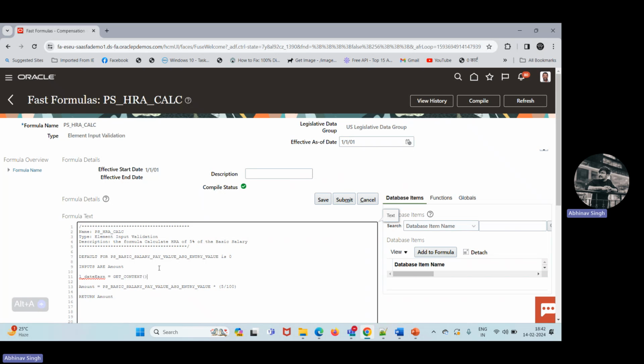Inside that I'll write date underscore earned, and after that we need to provide some default values. So I'll choose 1900/01/01. And since it is a date, we have to tell the system that it is a date.